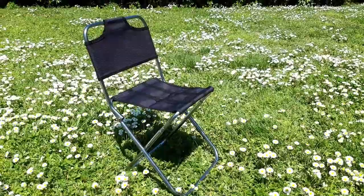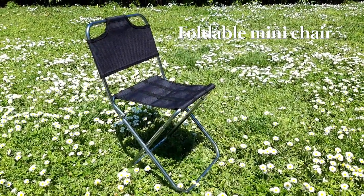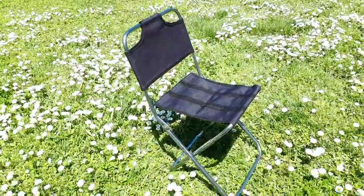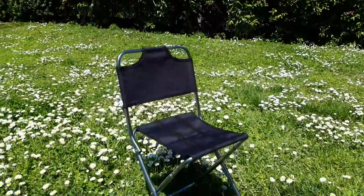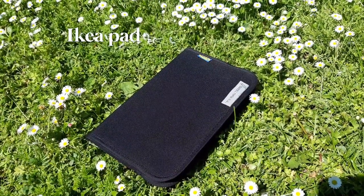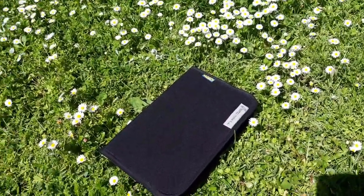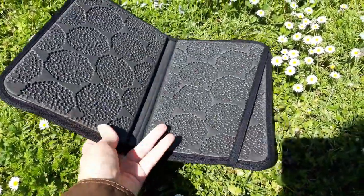Inside, I carry my little chair for when I'm going to paint for longer periods of time. It is foldable, so it fits inside my backpack. Very lightweight, but not so comfortable, so it's not for painting like hours and hours. I carry this small cushion too from IKEA. Sometimes in the museums you can use the chair, so I use this to sit on the floor, and also it's waterproof from one side, so perfect.